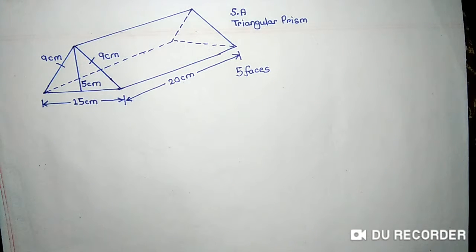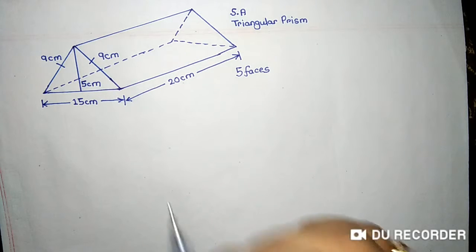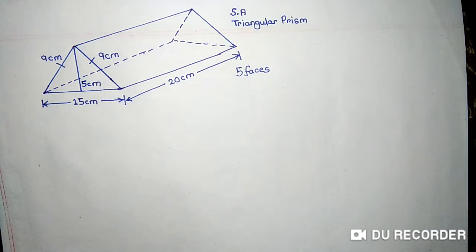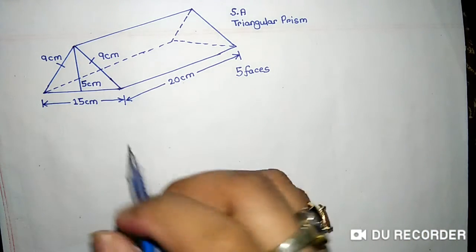Hello everyone. So today we are going to learn how to find the surface area of a triangular prism. Now before moving on to the problem of surface area, we first must know that in total there are 5 faces present in a triangular prism. So you have to learn to visualize the diagram. So now let us see how many faces are there and inspect each one of them.